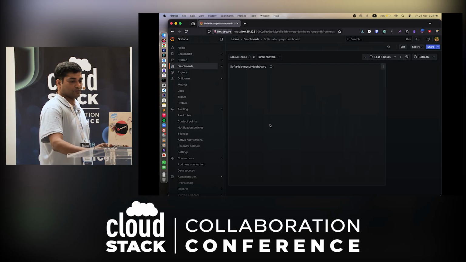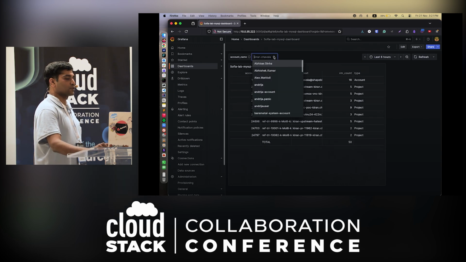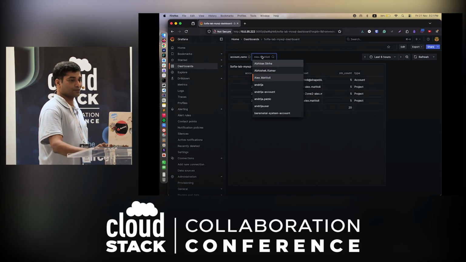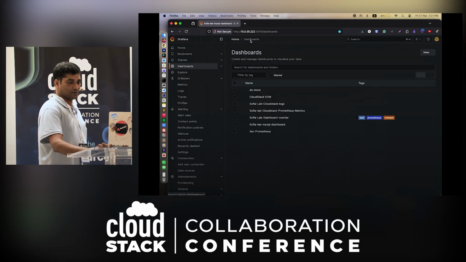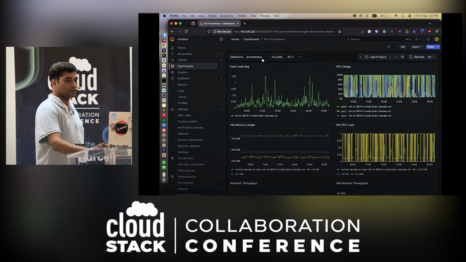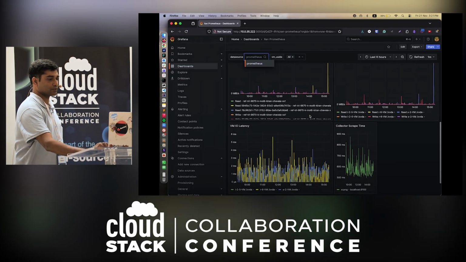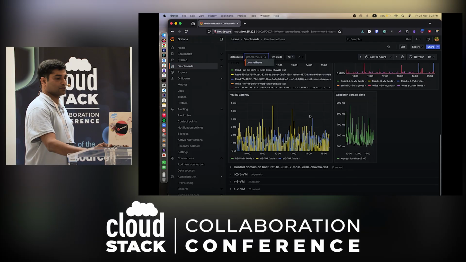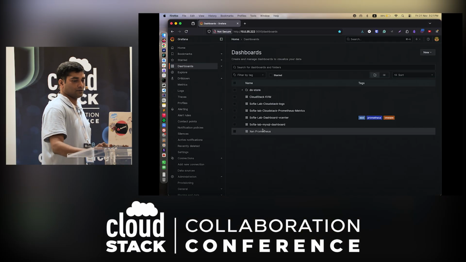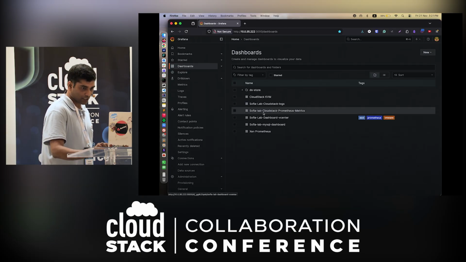So this is the MySQL. If you want to know how many VMs each person is using in a team, you can just get the count from the database directly. This is the XenServer, same as the KVM: network, storage, and collector size. Yeah, I think I covered all the dashboards, right?